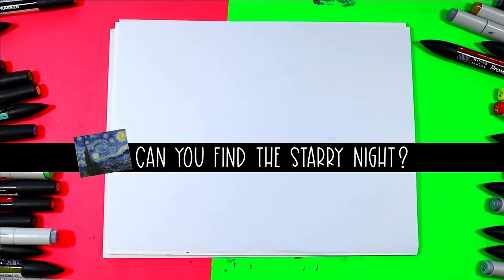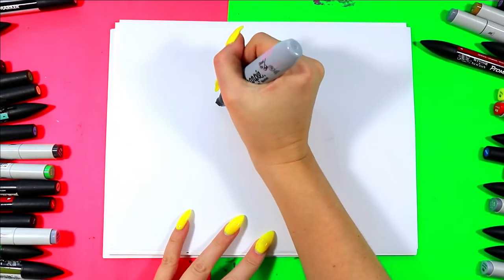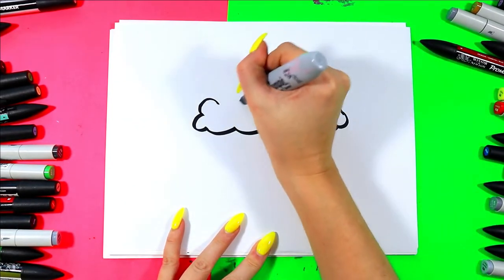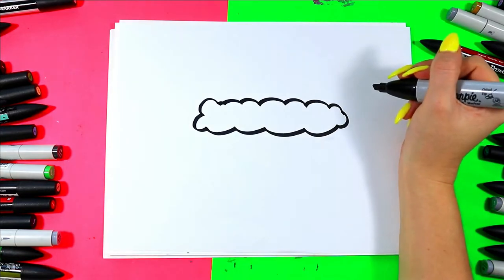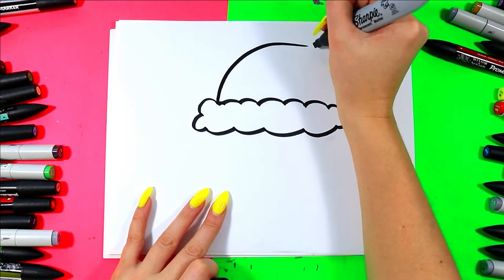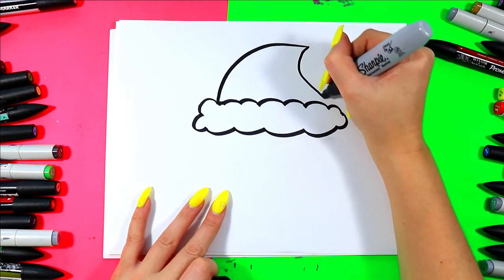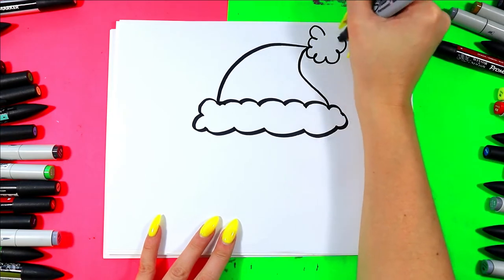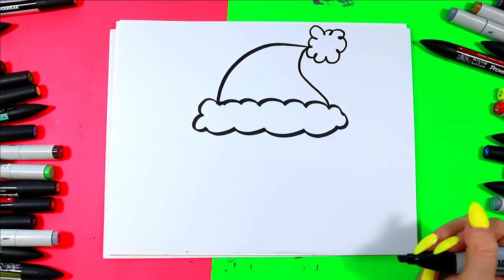All right, we're gonna begin our Santa. First, we're gonna draw the brim of the hat with some curving lines as we do Santa's portrait here. Curving lines, make it nice and fluffy, of course. One big curve line up. And back down and connect it to the brim there. Give it a big puffy ball at the very top.